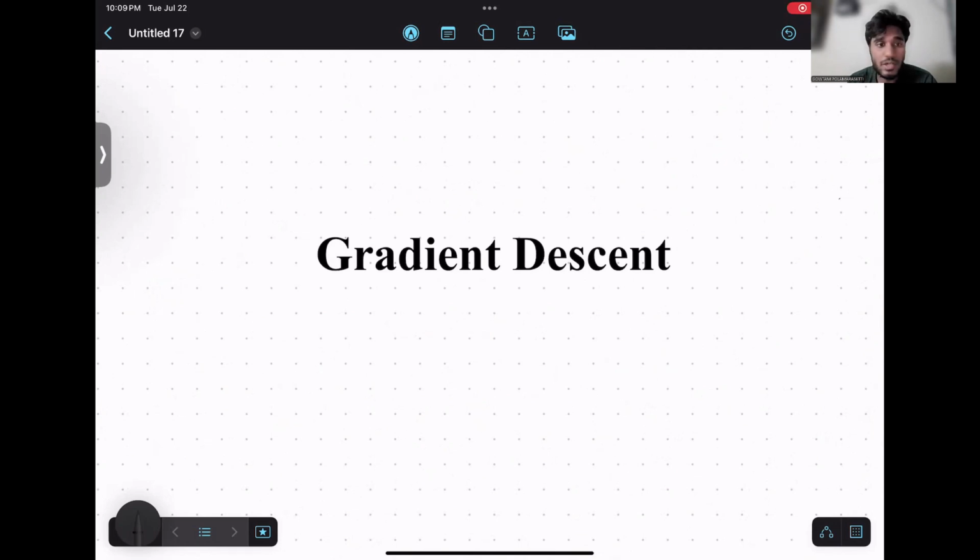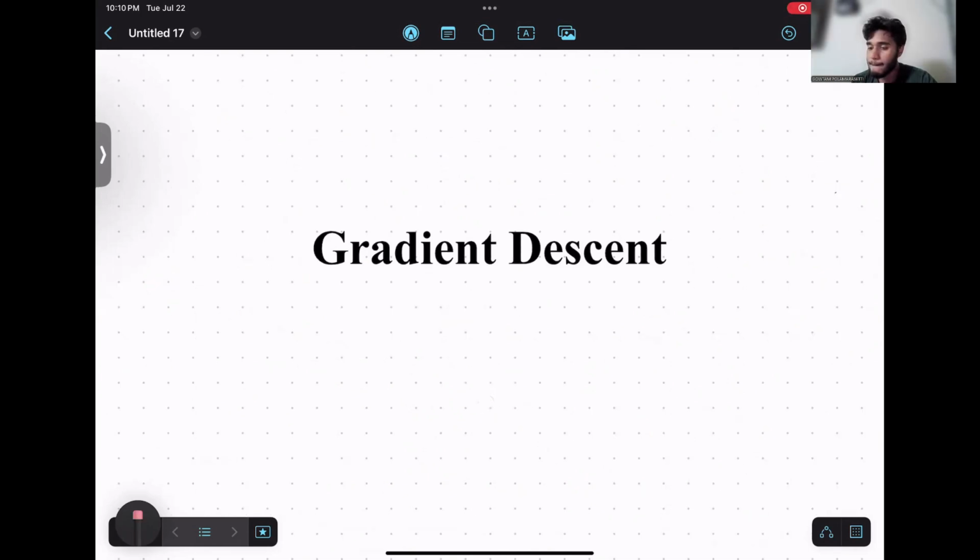In this video, we are going to break down one of the most fundamental concepts in machine learning and optimization called gradient descent. When you're training a neural network or fitting a line through data, gradient descent is the go-to algorithm. What is it really doing behind the scenes is what we're going to look at. We first build the intuition visually and conceptually, and then dive into the code, writing it from scratch.